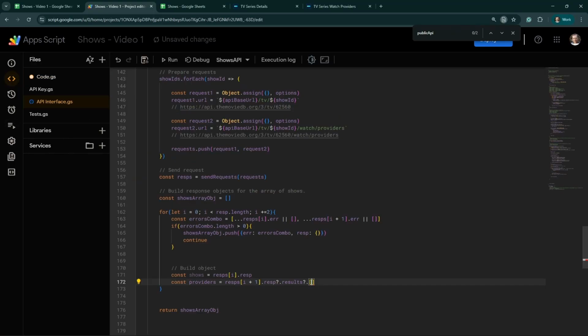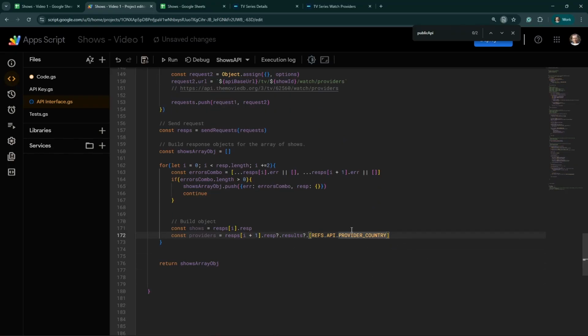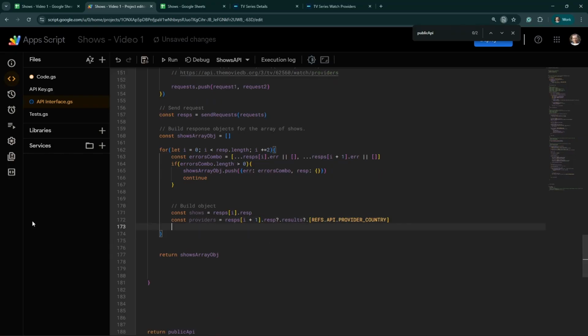Now we can reference this: refs.api.provider country. Perhaps later down the track, we might have a user interface with a setup stage where they copy and paste in their API key, select their country of preference and hit submit, and that's stored perhaps in the property service. Then we can draw that from the property service. Okay, so we've got our shows and our providers.